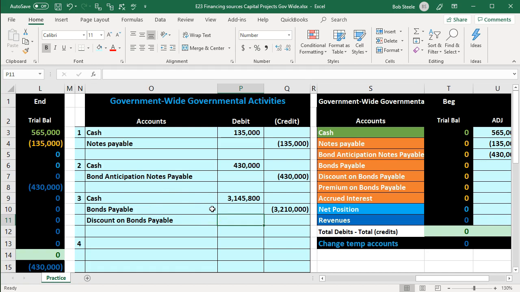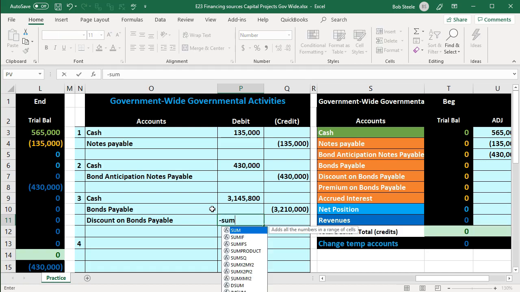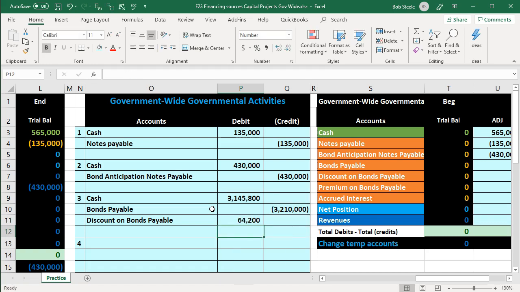It's going to be a debit. Notice I didn't put the debits on top. This is how I would think about it when constructing it. If you need to reconstruct it to put the two debits on top, you can do so if you're dealing with the pickiness of the situation from a software or something like that. So we're going to say negative sum of these items, and there's going to be the discount. So now, of course, the debits equal the credits. We can post this out.